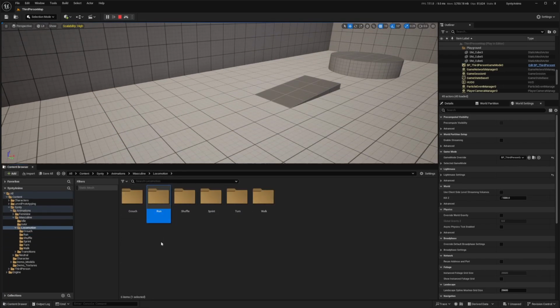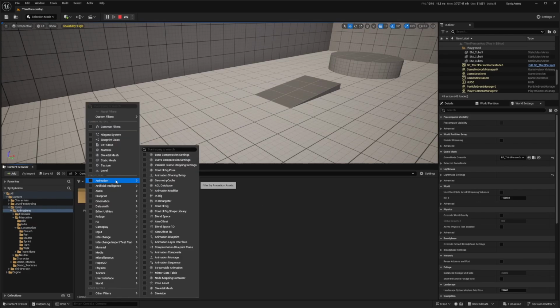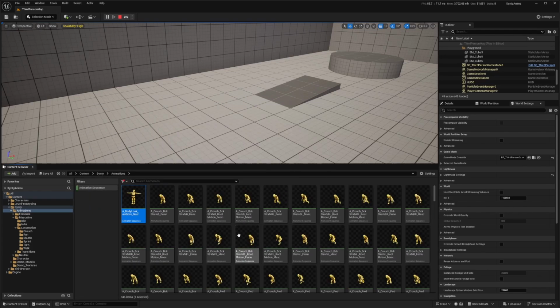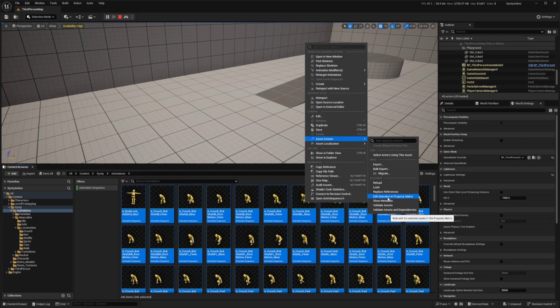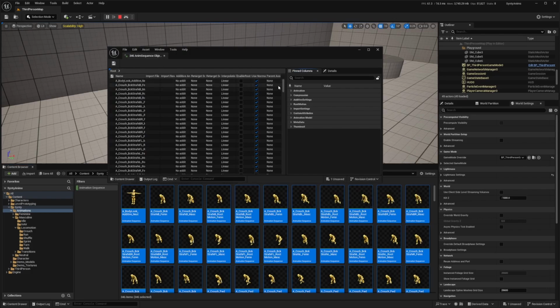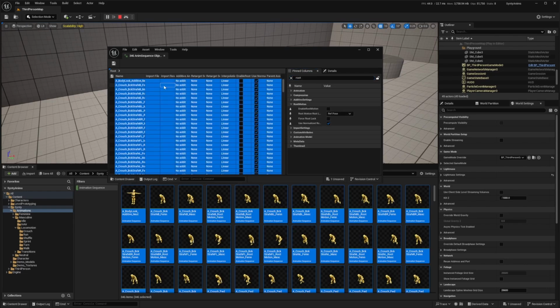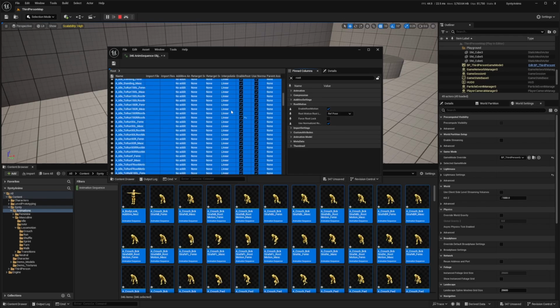So another thing I want to do is actually make sure these are set to root motion. So when I click animations, I'm just going to filter, look for animation, and then select animation sequence down here. And now I'm just going to hold control, click A to select everything, right click on any of them. And under asset actions, you'll look for edit selection via property matrix. And now all the enable root motion is off by default. But when I look on the pin columns, search by here or on the right side, you'll see pin columns. When I search in root, there is an enable root motion. So I'm going to select all by holding control A while one of these is selected and then check mark this enable root motion. So it'll enable root motion for everything.